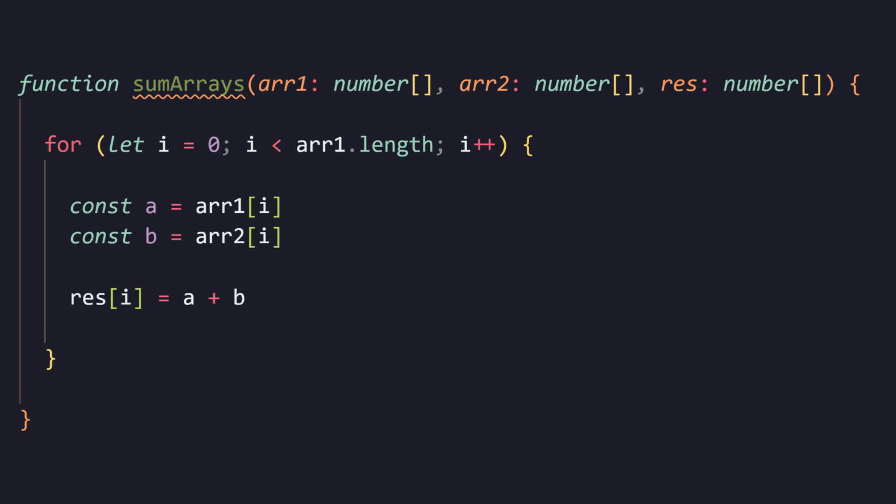Now, let's take the previous example and modify it a bit. Instead of adding the two numbers from the two arrays, let's use them as inputs into a complex math function, Perlin Noise. This function takes the 2D coordinates of a point in space and returns a value between 0 and 1. The image that this algorithm produces looks like this. Now, we can already assume that the WebGPU is going to be faster if we don't return the data to the CPU, because the time it takes to calculate this result is equal to the time it takes to calculate one Perlin Noise function call.